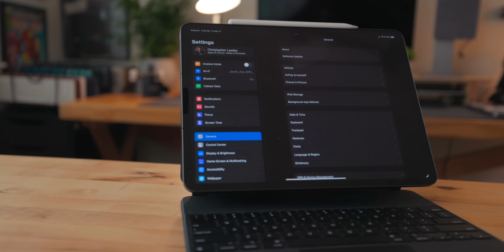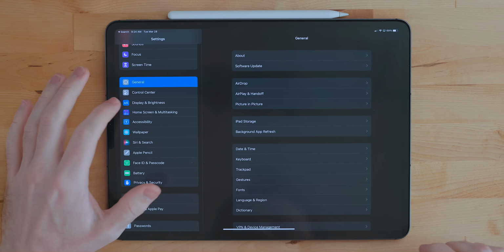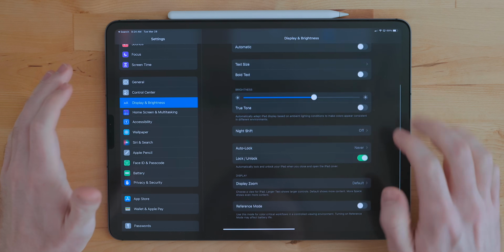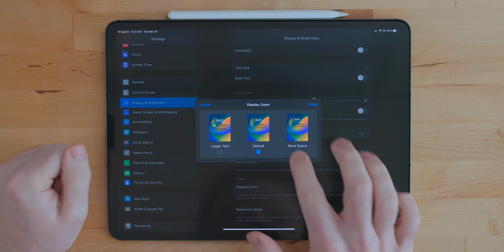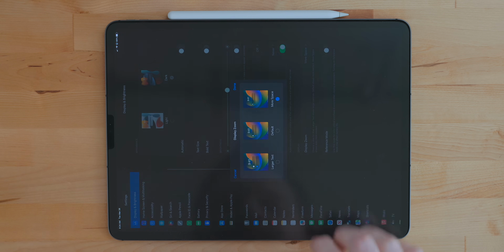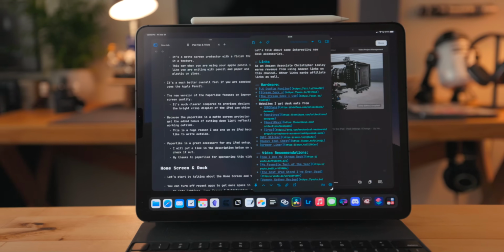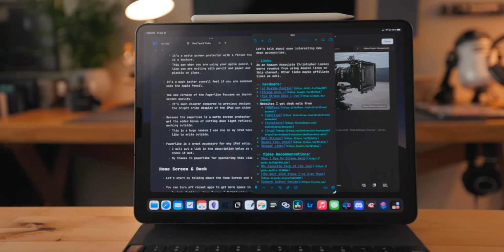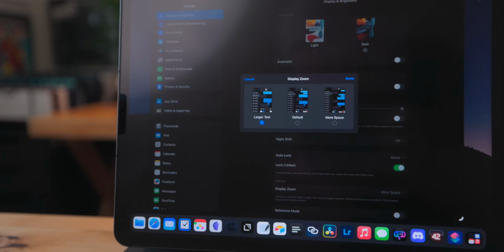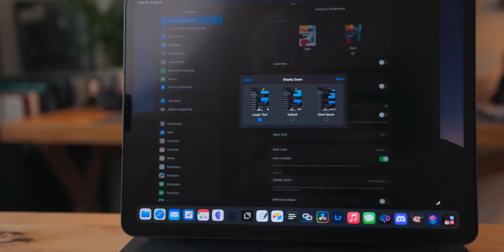Like all of Apple's platforms, there are some interesting tidbits hidden in settings. If you have a 2018 or 2020 11-inch iPad Pro or one of the iPads with the M series chip, you can go into Settings, Display and Brightness, Display Zoom, and turn on More Space. This runs your iPad at a higher resolution. I really like this. It gives you a lot more space to work with. If you want things to be bigger, not smaller, you can also enable Zoom here.